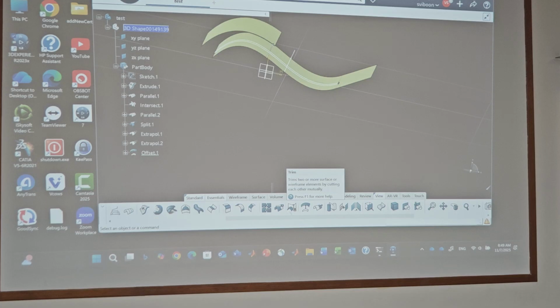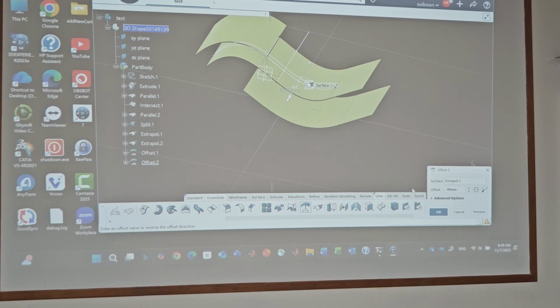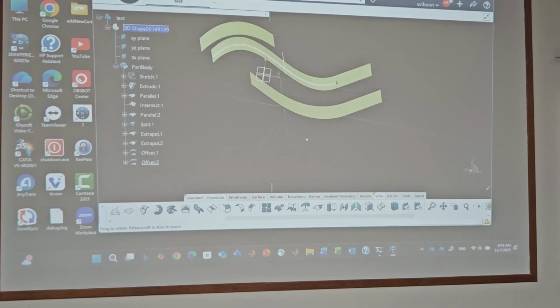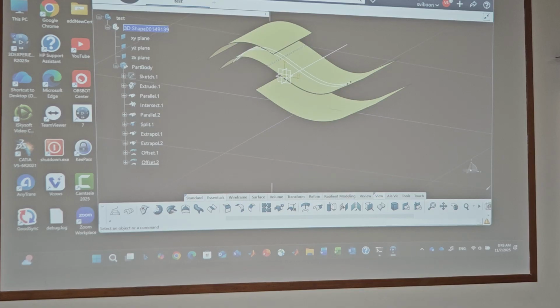I want to do offset here. Offset this one. See, you cannot use just only one of them because in extrapolate, if you combine them together, right? This one. You can have another side if you want. That's offset, right?